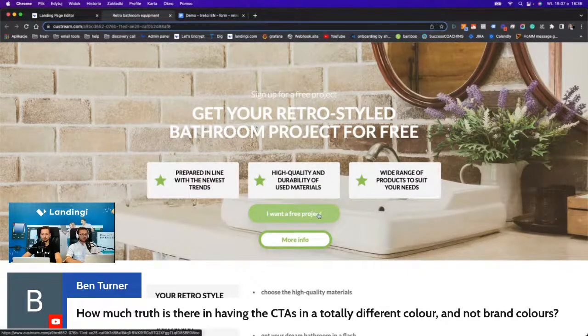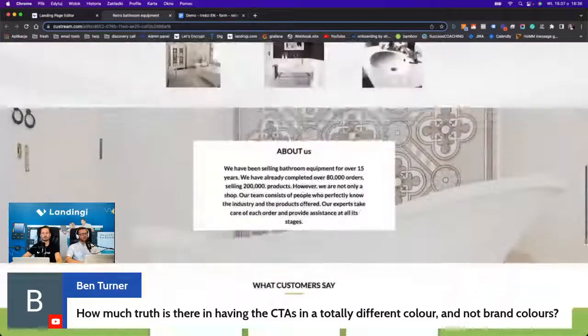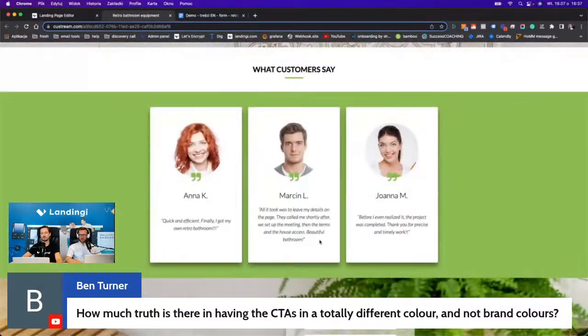And yes, we could probably use a warmer color. However, the key is to pick such color that it's not actually from a different fairy tale, because it could break the entire design. So, as Andrew said, our favorite answer is it always depends. And for example, if you are driving your current audience, your customers that already know your brand, maybe it will be a better idea to stick to your brand colors and be consistent, because this gives you more trust and credibility from the audience. So it always depends, and you have to test it.